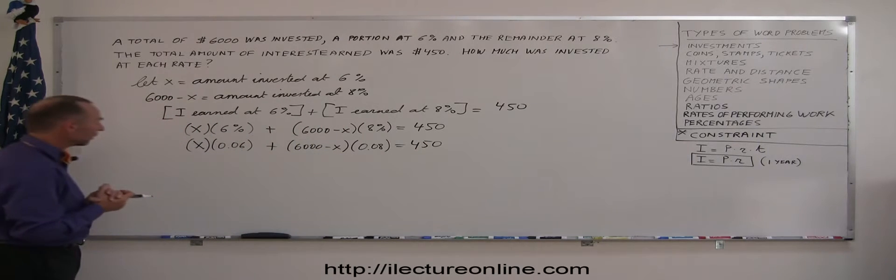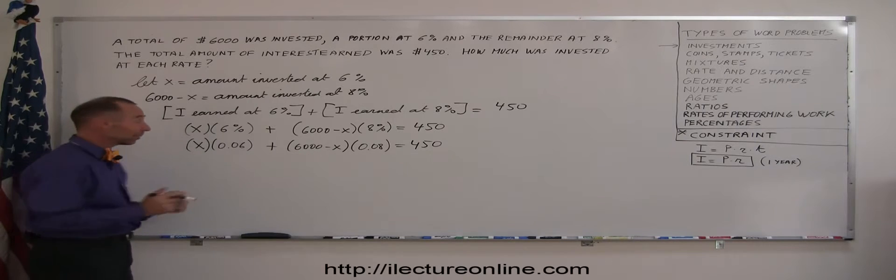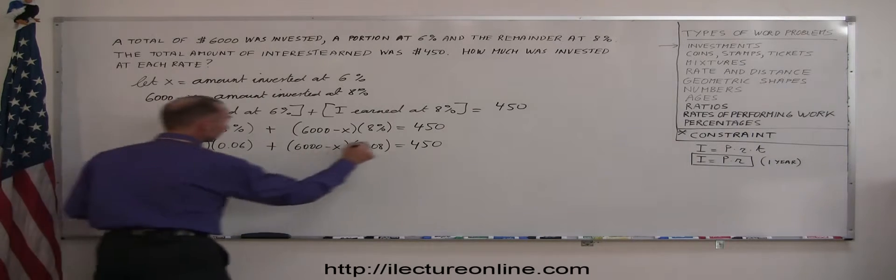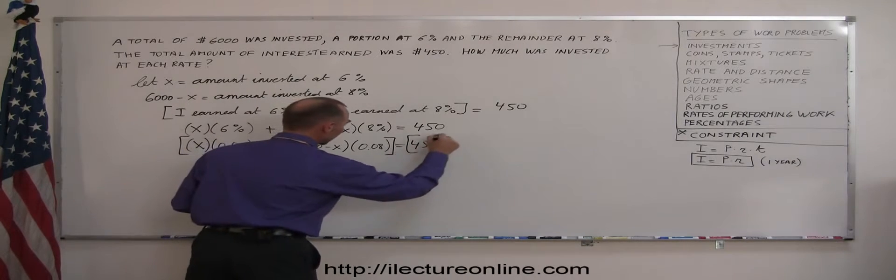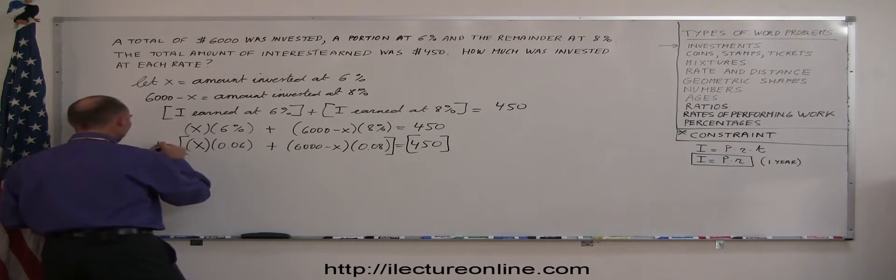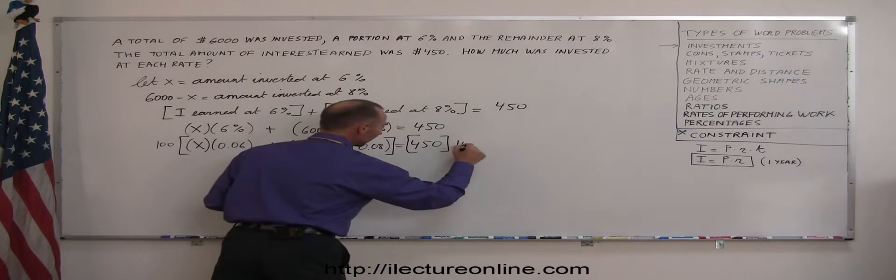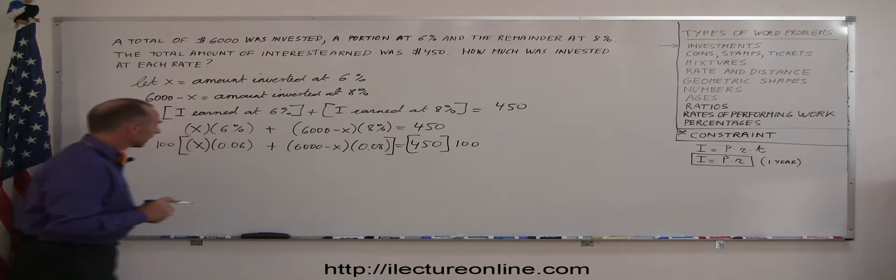Now, we'll go ahead and solve the problem. To do that, I want to first get rid of the decimal places. So, to do that, I multiply both sides of the equation by 100, because I want to move the decimal place over two places. And of course, whatever I do to the left side, I have to multiply that to the right side as well.